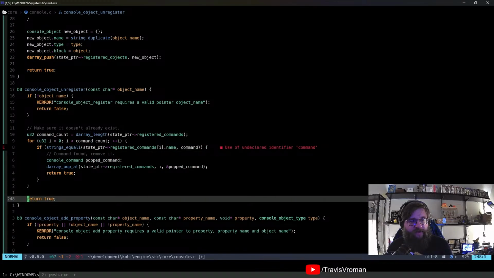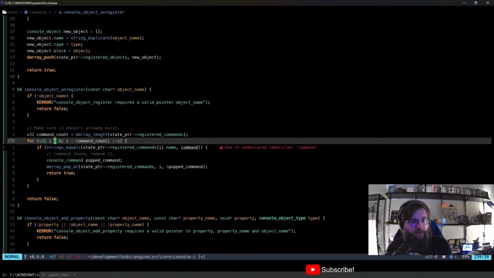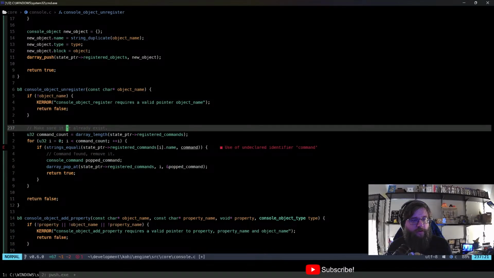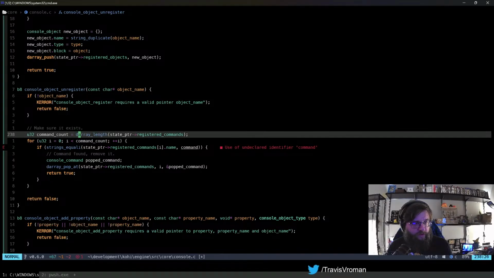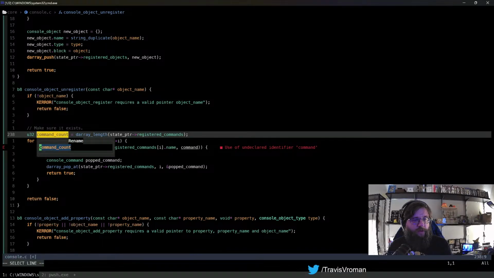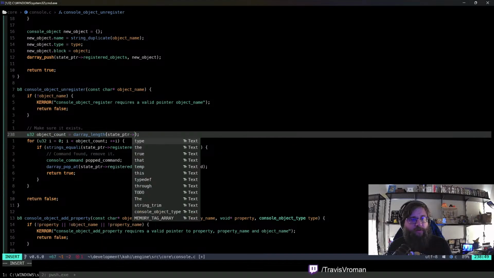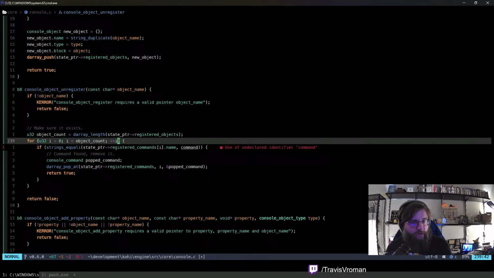If we don't find it, then we will return false. Make sure it exists. Right? Again, this is going to be object counts, registered objects.